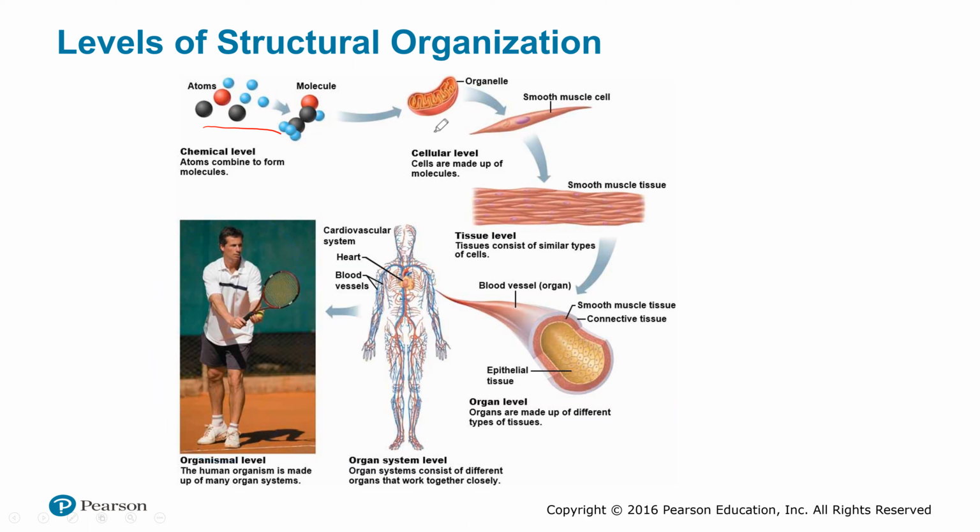In this example, you can see that organelles made a smooth muscle cell, right? But we can have different cells, not necessarily muscle cells. It can be an epithelial cell or a nervous cell. But in this example, smooth muscle cells make smooth muscle tissue, and the organ that this tissue belongs to is blood vessels. Blood vessels, because they are organs, are made of different tissue types. That organ, the blood vessel, is part of the cardiovascular system, and the cardiovascular system is a part of the organism.